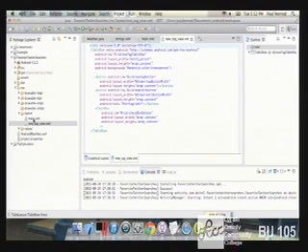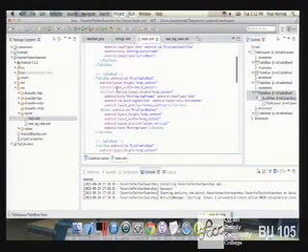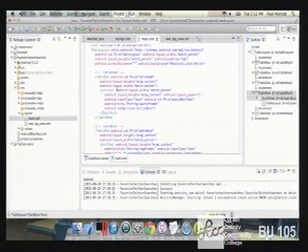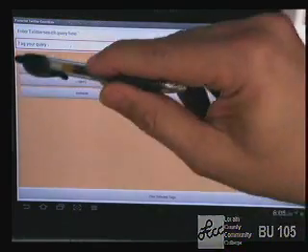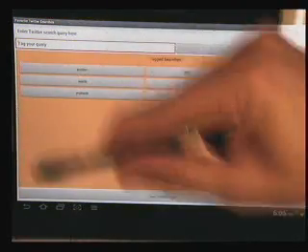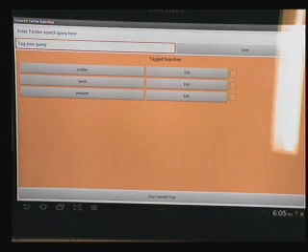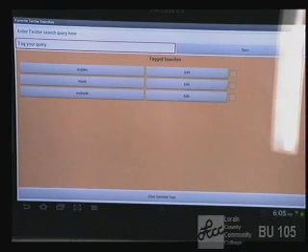So let's look at the main XML. In this main XML, we actually have nested tables. The whole layout is a table layout, and the contents of this area is another table. So we actually have two tables here. A big table and a little table, if you will. The big table is everything. The little table is this section here. So we have a table layout. Here's our ID and all that. We have our first row, which contains an edit text for us to put in the query that we want to do.